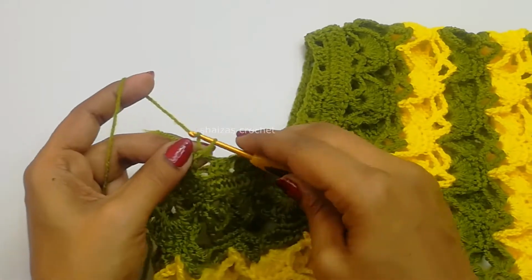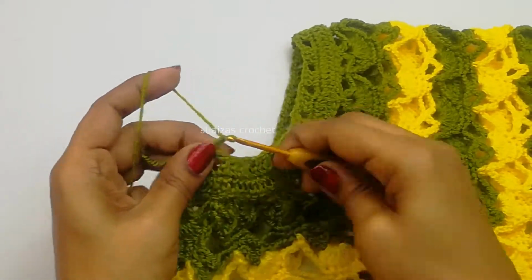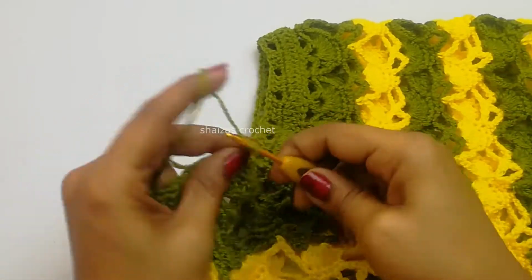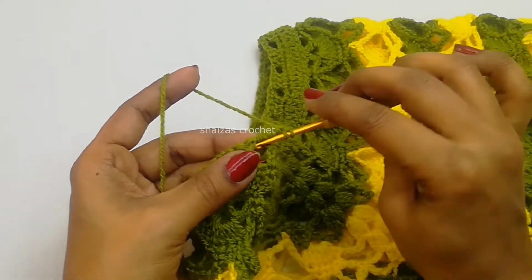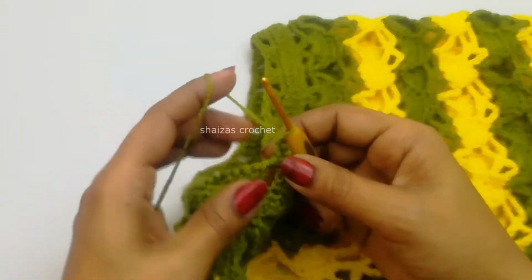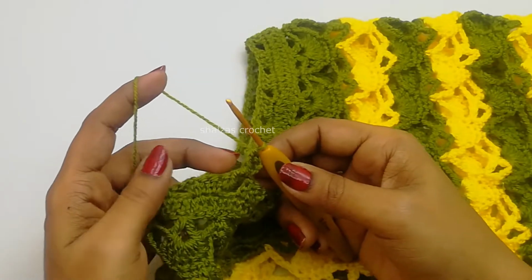And then we'll attach this yarn, chain 1, 2, yarn over, insert the hook into this, we'll make 3 double crochets, 1, 2, and this is the third one. We will consider this 3 chains as the first double crochet.